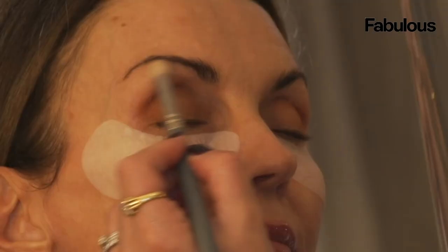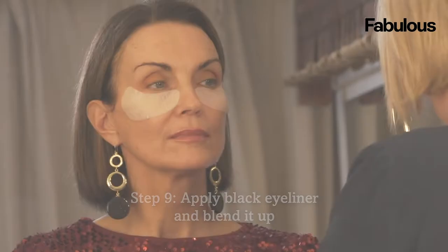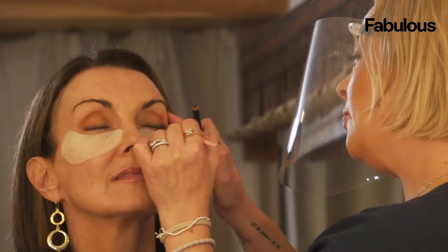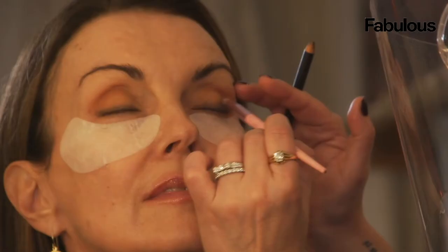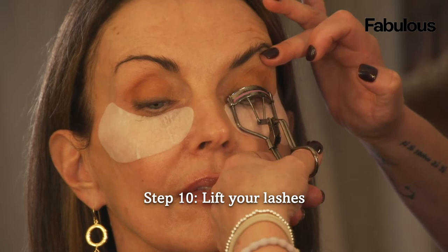This will sculpt the eye and make the eye pop. We're going to go along our lash line. Nice, soft, and gentle. So that will give the illusion that the eye is lifted up. We're never going to drag the eye down. So this is literally going to lift up your lashes and make your eyes feel much more open and wider.